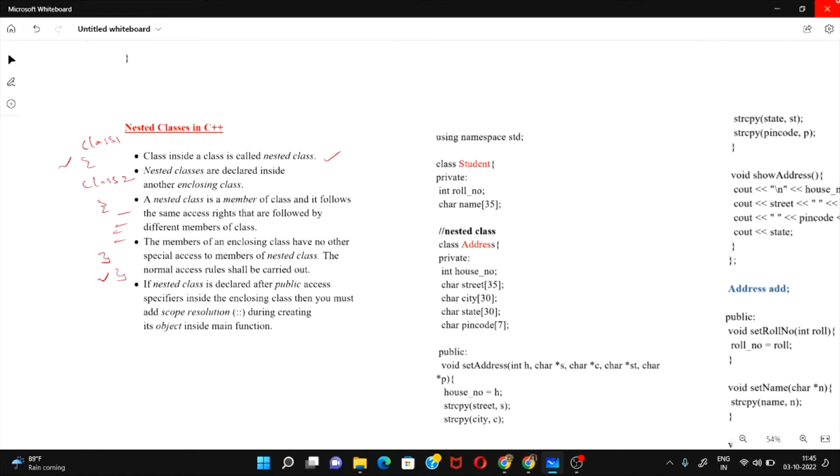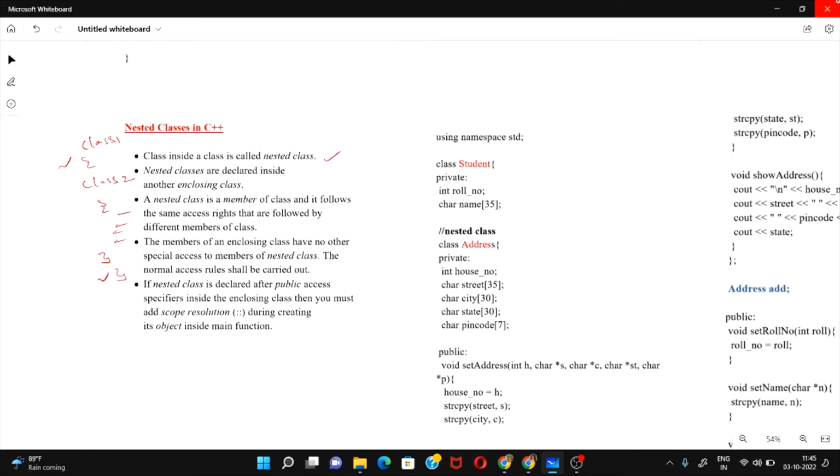And sometimes we are focusing on address. So now your address field will consist of different parts like door number, street, then city, state, pin code and everything. So we cannot define multiple values with a single variable or a single data member. So in that case we are going to implement this nesting of classes, which will give you access to these multiple values. So here is an example illustrating the nested class.